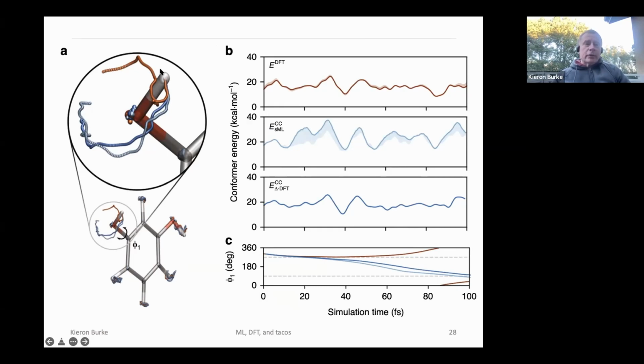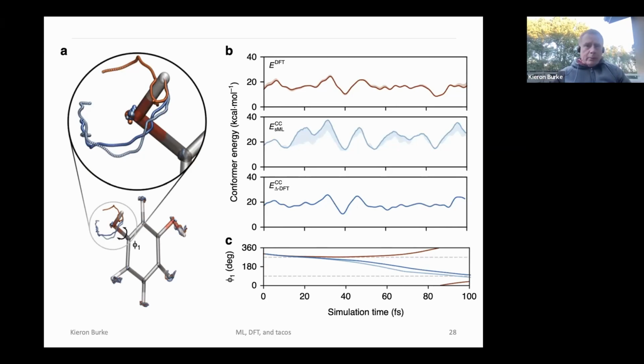So we set off a trajectory. This is resorcinol. This is the OH. It rotates, and we knew that our bad density functional gives you pretty bad rotational barriers. So it took us a while, but we found some trajectories where this is the coupled cluster trajectory, this is the PBE trajectory, totally different because it gets the rotational barrier wrong. And then we're testing various versions of our delta DFT, and it's highly accurate. So then we're able to do that.